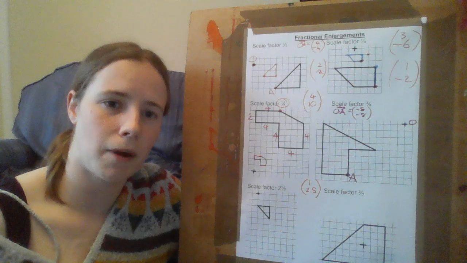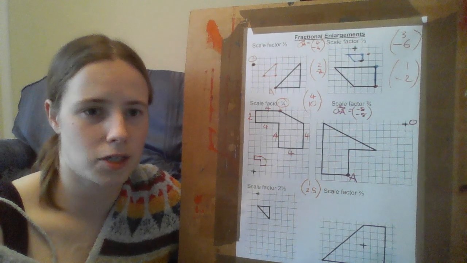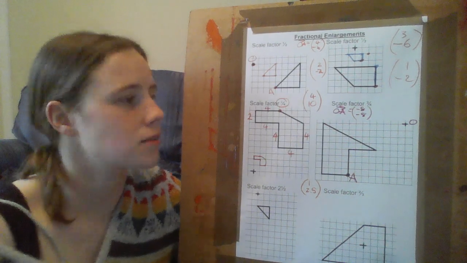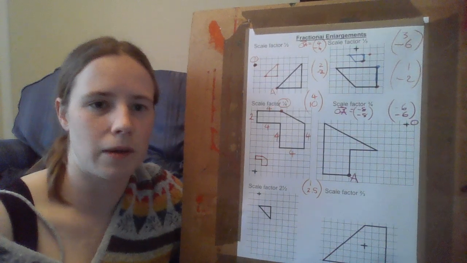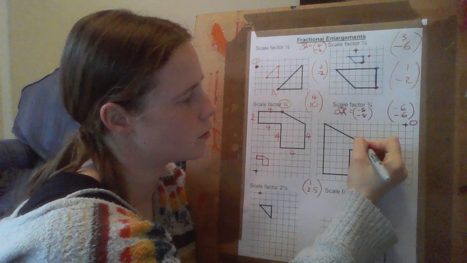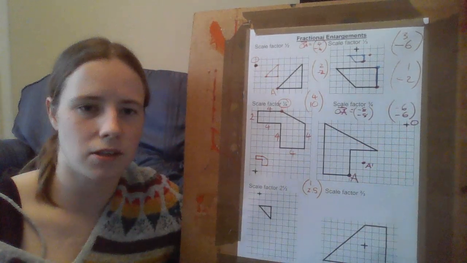So I'm going to divide by 4 and then times by 3, or find the 3/4 of 8 for each of them. So 8 divided by 4 is 2. 2 times 3 is 6. So it's going to be -6, -6 as my vector for that bottom corner. So 1, 2, 3, 4, 5, 6. 1, 2, 3, 4, 5, 6. That's where my new point has to go.